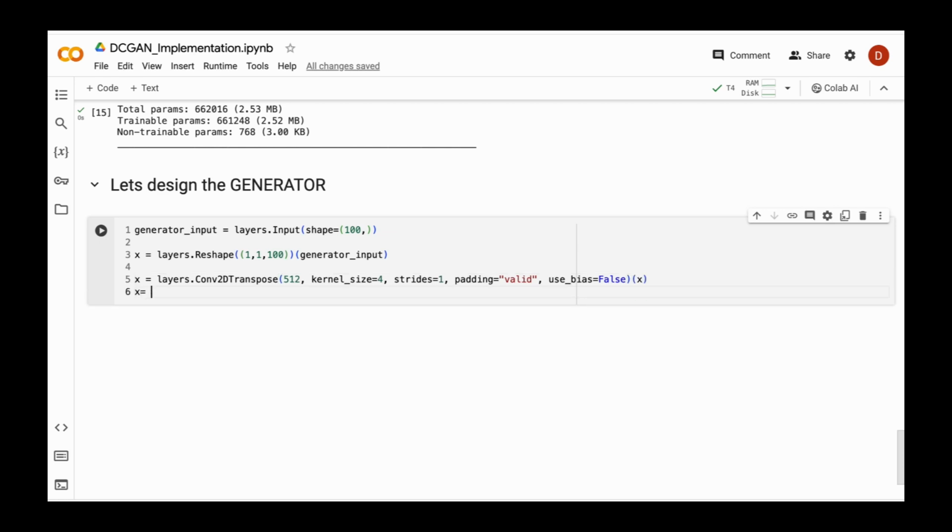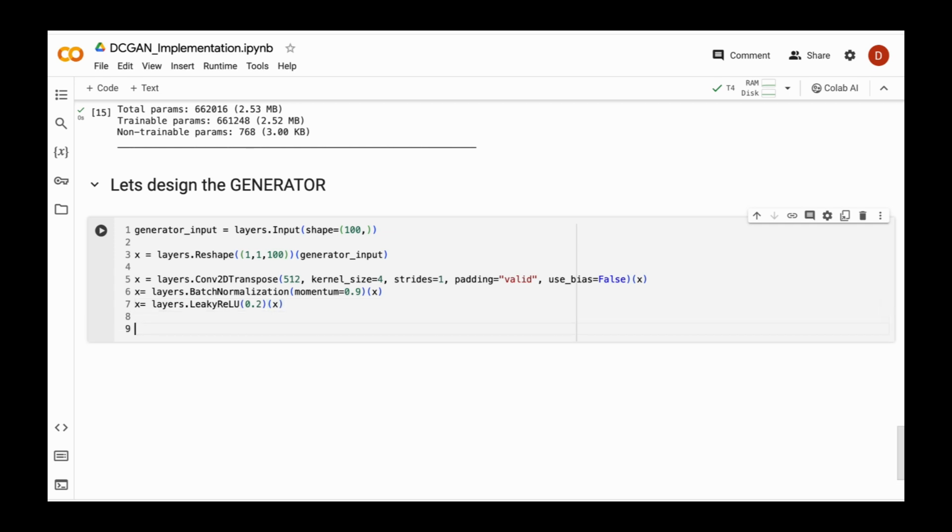And now we need to apply batch normalization. Layers dot batch normalization, momentum will be equal to 0.9, input will be X. Again we will have to apply layers dot leaky ReLU activation function, and then input will be X.